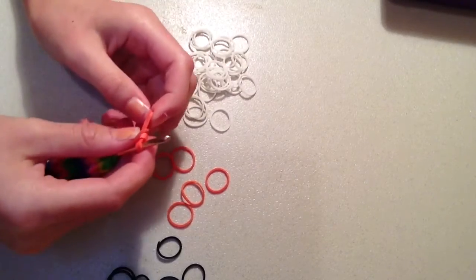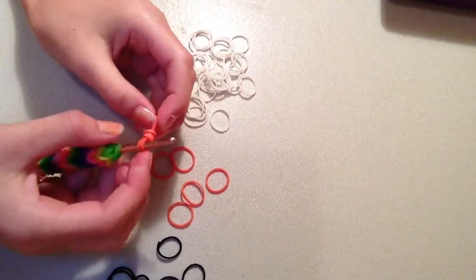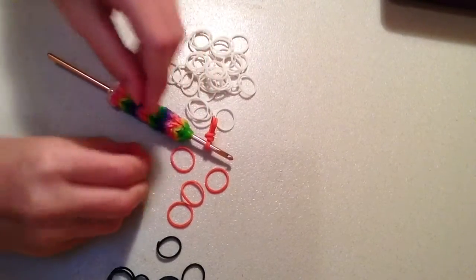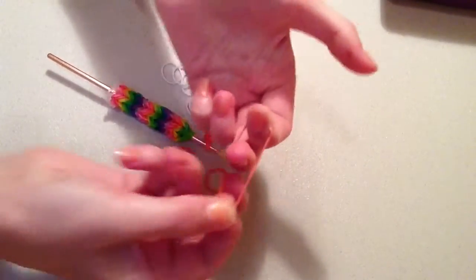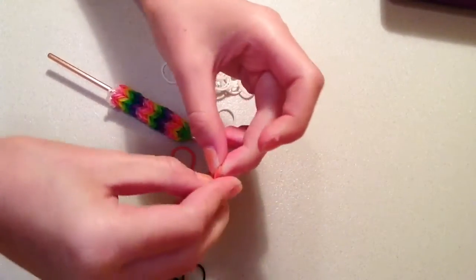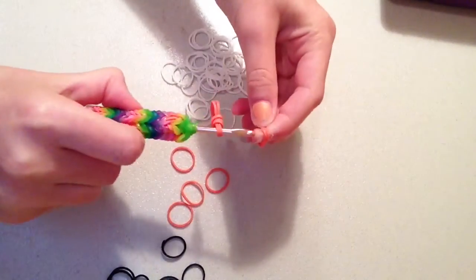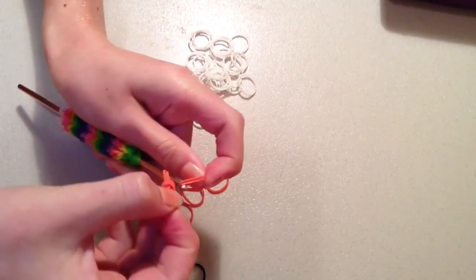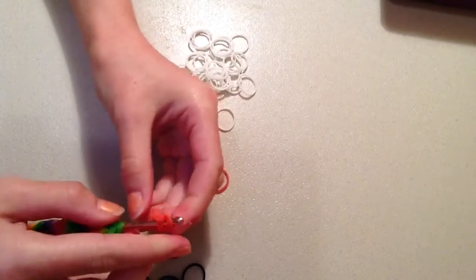And on his wings, we put this band back on there, but you're not going to do that. You keep it like that, and just set that down. And so, take one band on two fingers, twist, put it back on, and you have a double capped band. So put that on your hook, slide that on, and put the end back on.